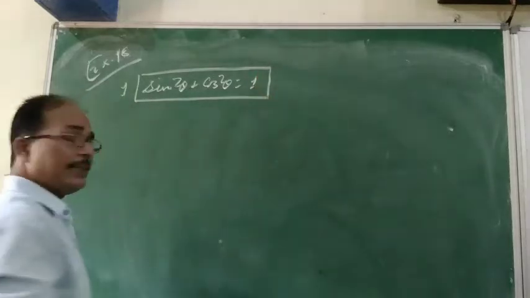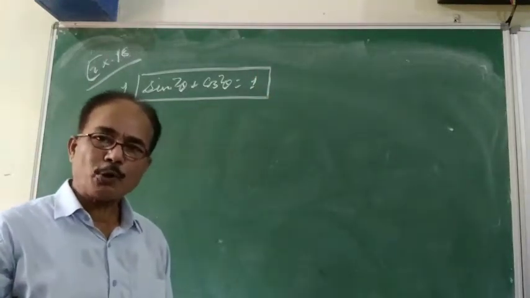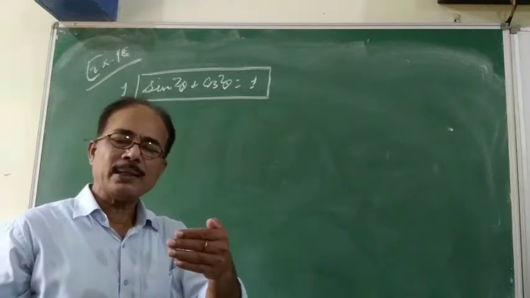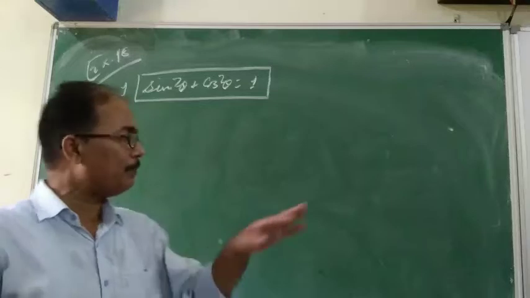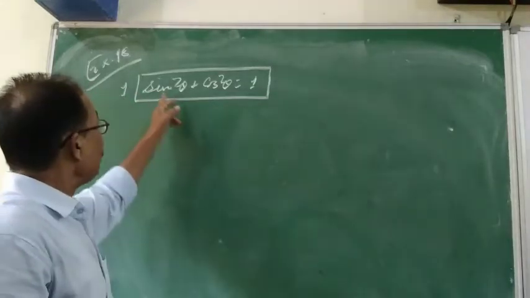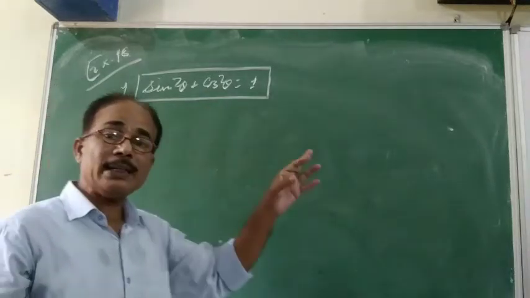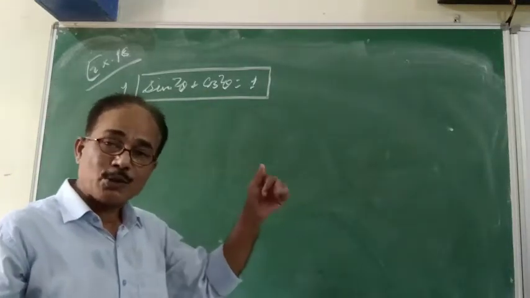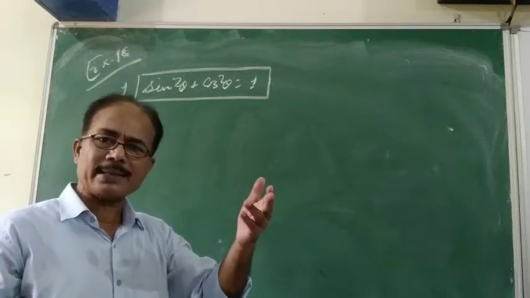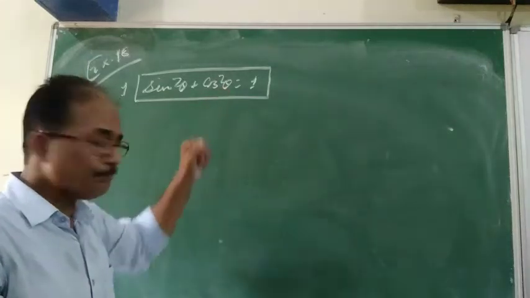This is the relation between sine and cos of the trigonometrical ratios, because sine, cos, tan, cosec, sec, cot are known as trigonometrical ratios, which you have been studying in standard 9 also. Sine equals p by h, cos equals b by h. Theta is the angle, it may be beta, alpha, x, anything, it doesn't matter. This is the acute angle theta.